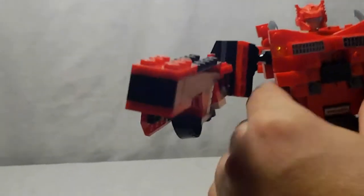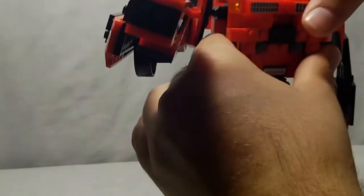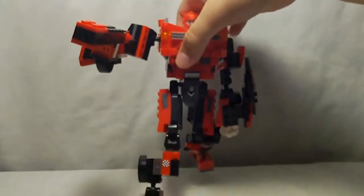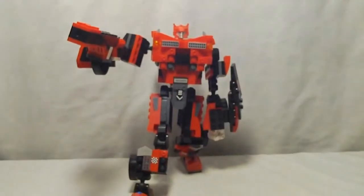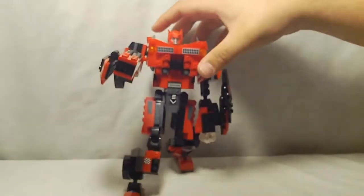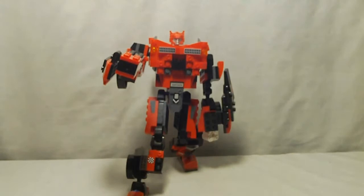Holy crap, that actually does work. Hold on. Let's see if this works. Oh, yes, that worked. I am so surprised that worked. Oh, yes, that worked. Alrighty.